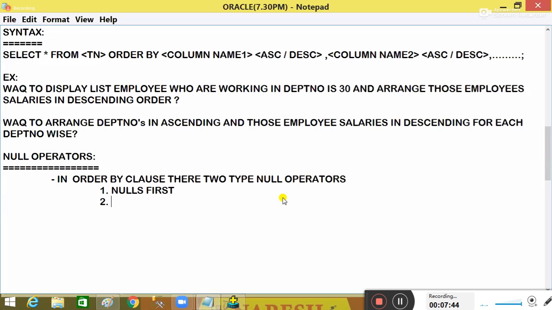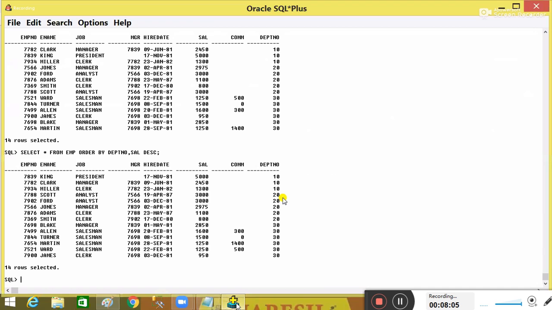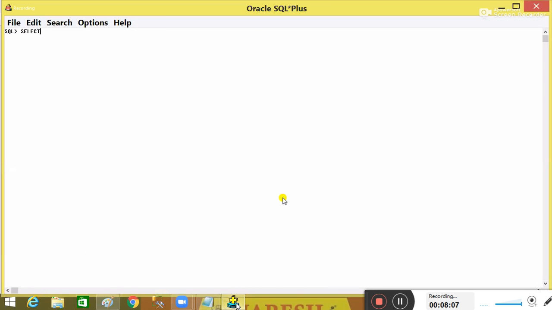The second one is called NULLS LAST. So NULLS FIRST and NULLS LAST, these are the two null operators we use in ORDER BY. But how these NULLS FIRST and NULLS LAST will be used, observe. For example, let's come over here. This is your table.